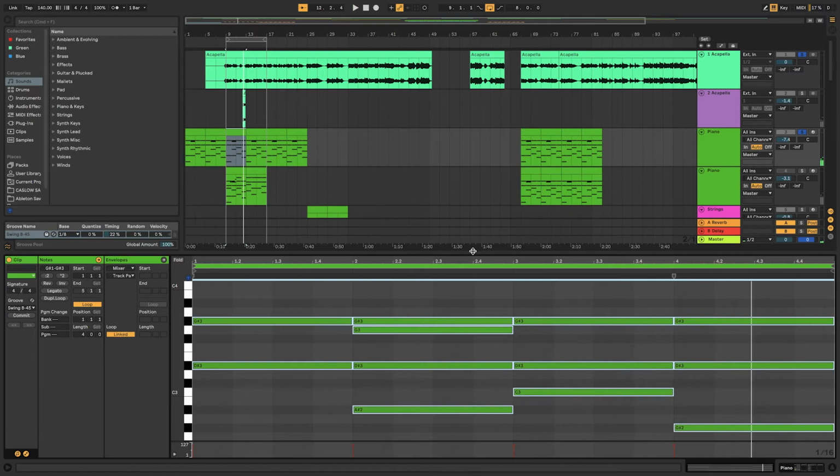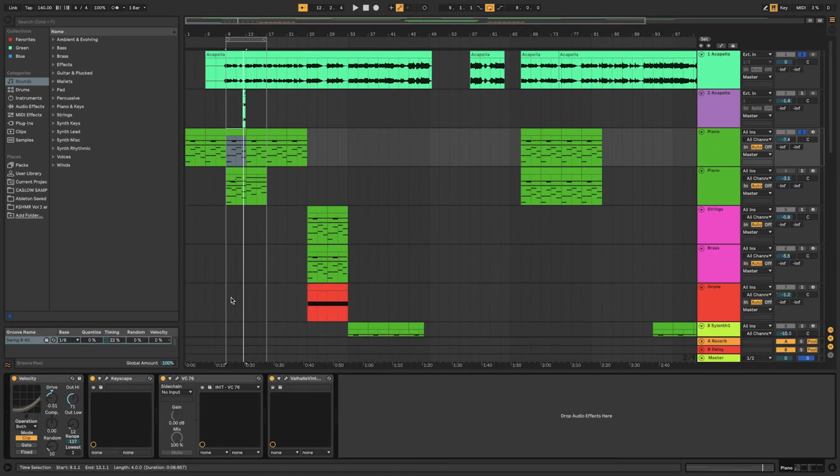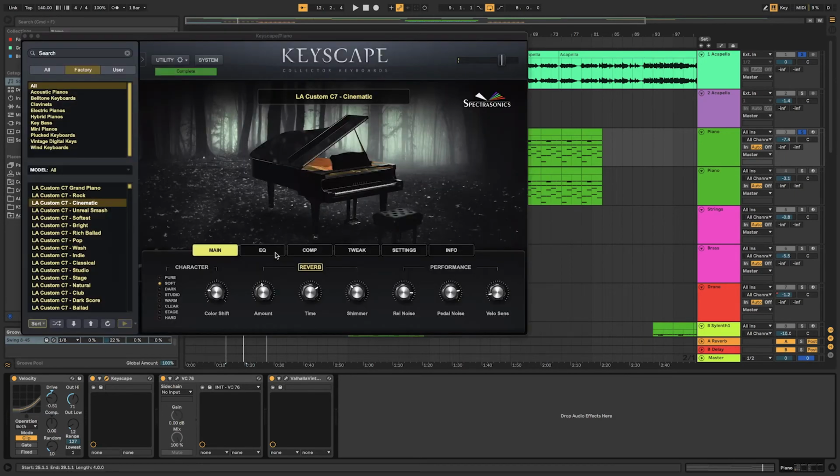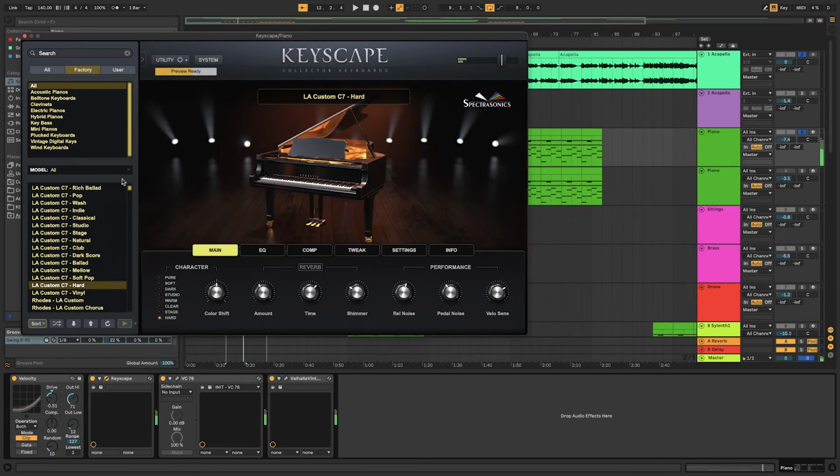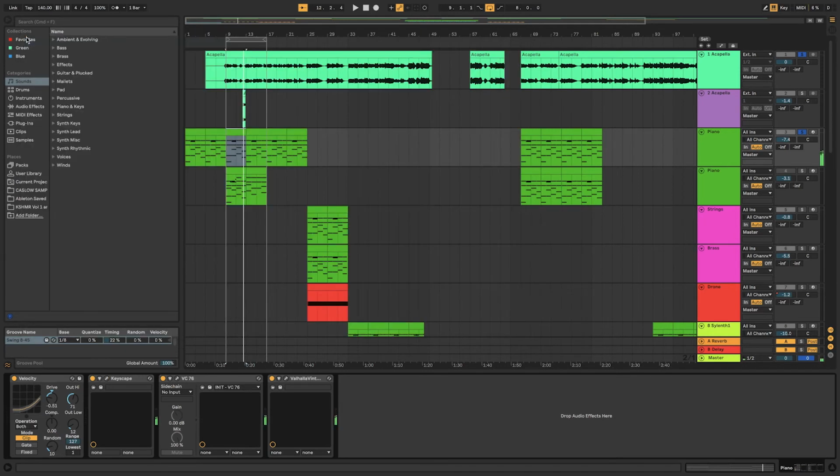So yeah, when you're making your tracks, you can always try transposing the vocal a few keys up or a few keys down, depending on what feel you're looking for. And another tip to make it more emotional is choosing the right sounds and instruments, right? Like if I had a different type of piano, for example, let's just try this one. It works, but it doesn't really give the same exact feel.